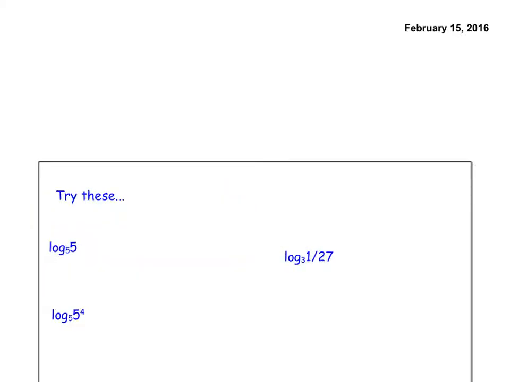All right, so here we have a page that asks you to try going from log form into exponential form, but after you do that, they want you to go ahead and solve these. So not necessarily will it be in every problem that says, hey, solve these logs. No, not necessarily. What they will be asking of you is, whenever you see things like this that can be solved, you simplify them. In other words, if you see log base 5 of 5 within the context of any problem, you should simply take that logarithm and replace it with a number.